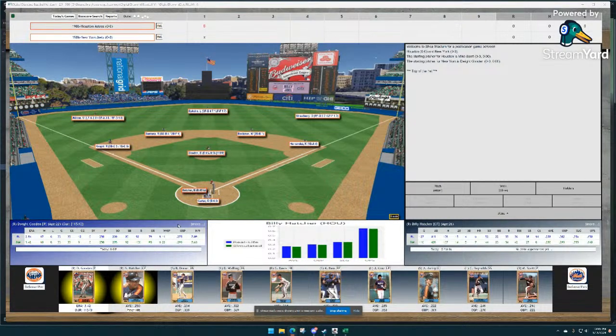The starting lineups for the Astros: batting first in center field is Billy Hatcher. Batting second at second base is Bill Doran. Batting third at third base is Denny Walling. Batting fourth at first base is Glenn Davis. Batting fifth at right field is Kevin Bass. Batting sixth in left field is Jose Cruz. Batting seventh at catcher is Alan Ashby. And batting eighth at shortstop is Craig Reynolds. And batting ninth is the pitcher, Mike Scott.